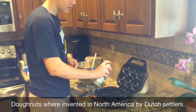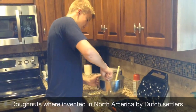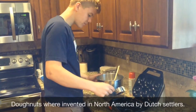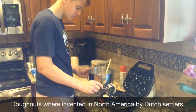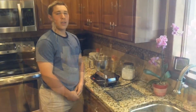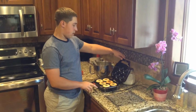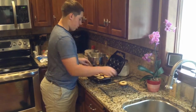maker like that. Alright, so these take about 3 minutes to cook, and when they're done they'll look like this, and you'll just want to pull them out with a fork and put them onto a cooling rack.